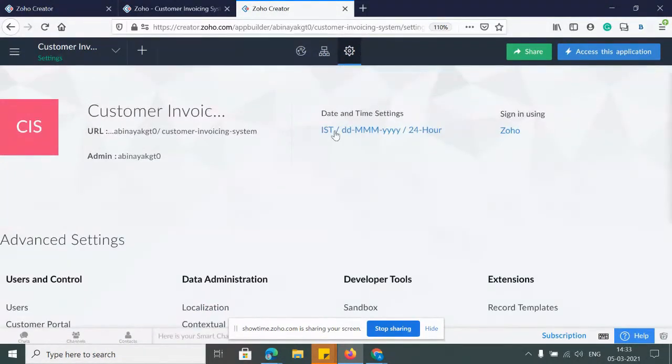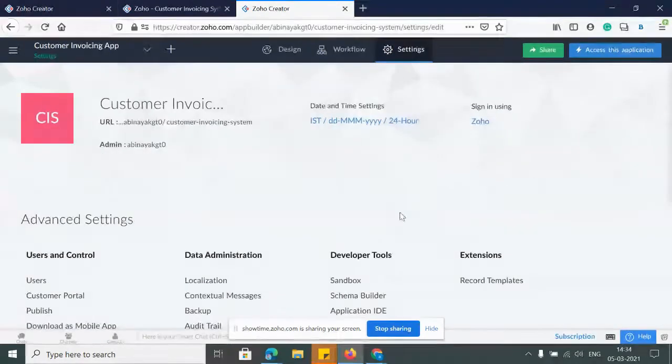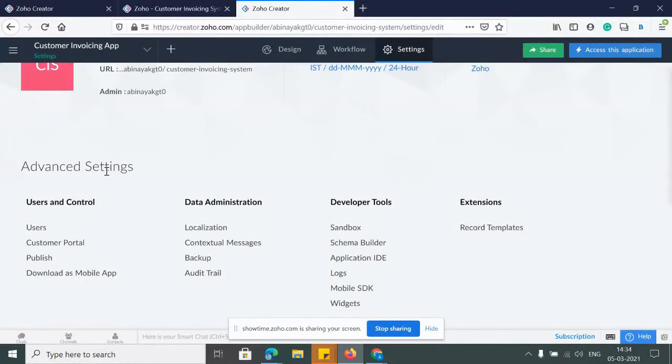The data, irrespective of the data center, may it be a US data center or Europe data center, or any other data center, within the data center you'll have a centralized time maintained. From that, based on the settings, it will get converted and show up in your backup, audit trail, logs, and in your transactions, within all your system variables as well. Got it?